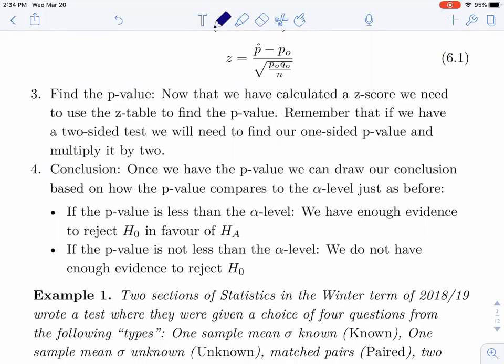And so one thing that might come up here, especially in proportions, is, if you find the area in one of the tails, that's your one-sided p-value, right? If you need a two-sided p-value, you just take the one-sided p-value and multiply it by 2. What's nice about the t-table before is it just gives you a choice between one-sided or two-sided p's. Now you have to go that extra step and say, okay, do I need to multiply this by 2?